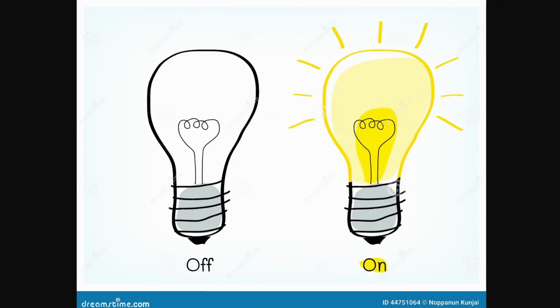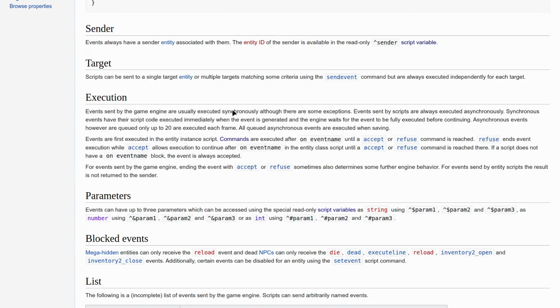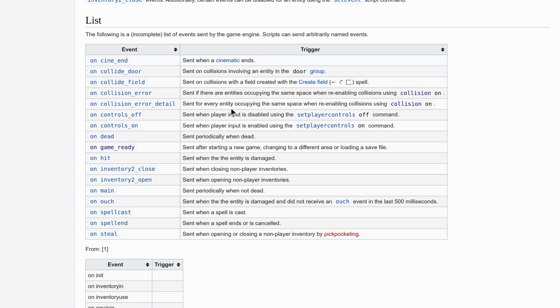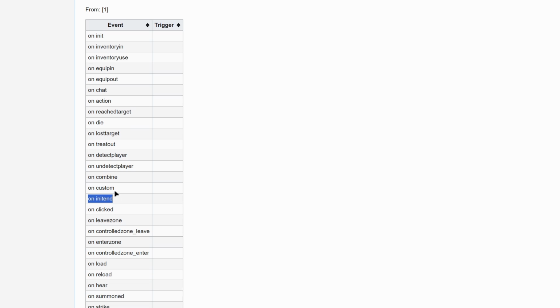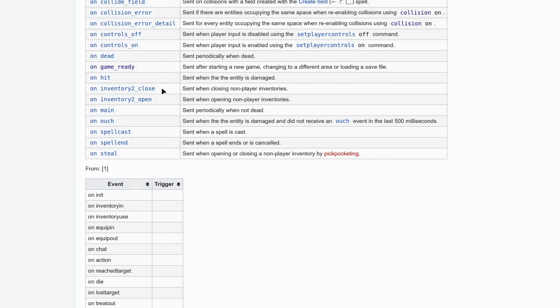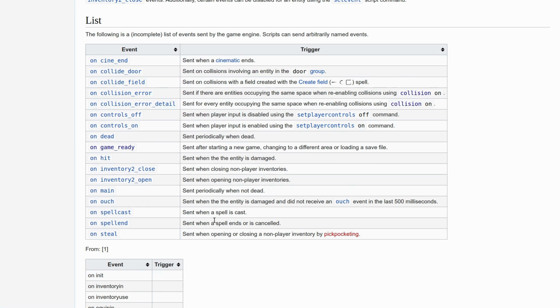Let's go back to the events for a second, because if you scroll down here, then similarly to what we had with the comments, you will see a list describing the different events of the game. Sadly, this list is incomplete because, for example, we don't have a description for the init end and for the init, but it can give you a good explanation of all the other ones that are described here. For example, we have an on ouch, which is sent when the entity is damaged. And in this case, entity is everything that has a script: NPC, the fixinters, the items, and such stuff.